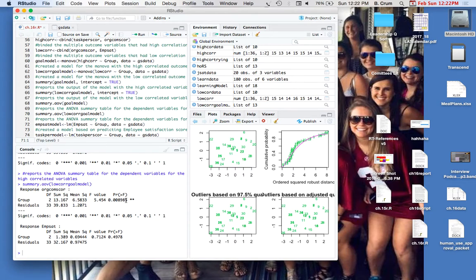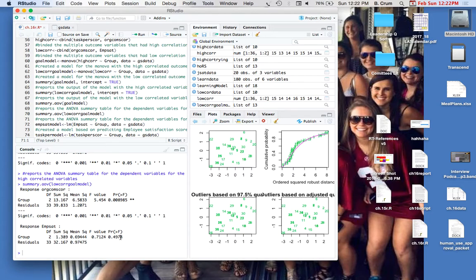Organizational commitment scores p-value of 0.009 tells us that there was a difference between employee goal-setting groups in terms of organizational commitment scores, but the p-value of 0.498 associated with employee satisfaction scores tells us that there was no difference between employee goal-setting groups in terms of employee satisfaction scores.